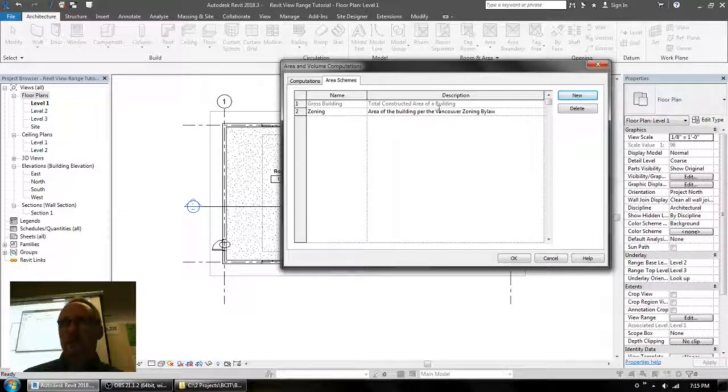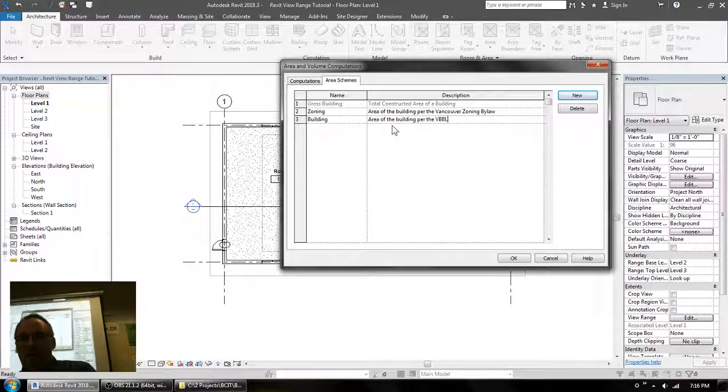Then, because we have to deal with the building code at one point, I have another set of plans that will allow me to look at the area of the building per the Vancouver building bylaw, or if you're outside of Vancouver, per the BC building code. So here might be Burnaby's zoning bylaw, whatever municipality you happen to be in.